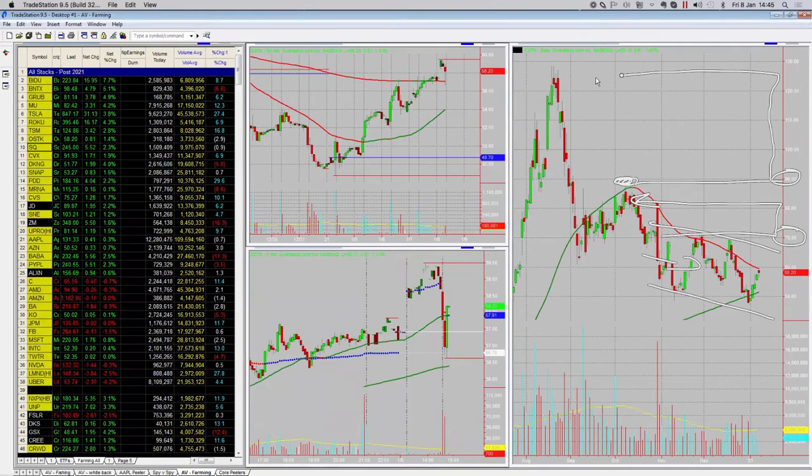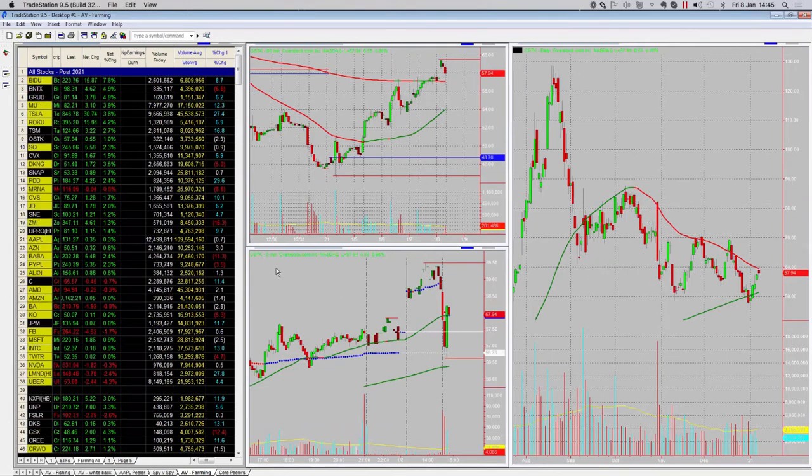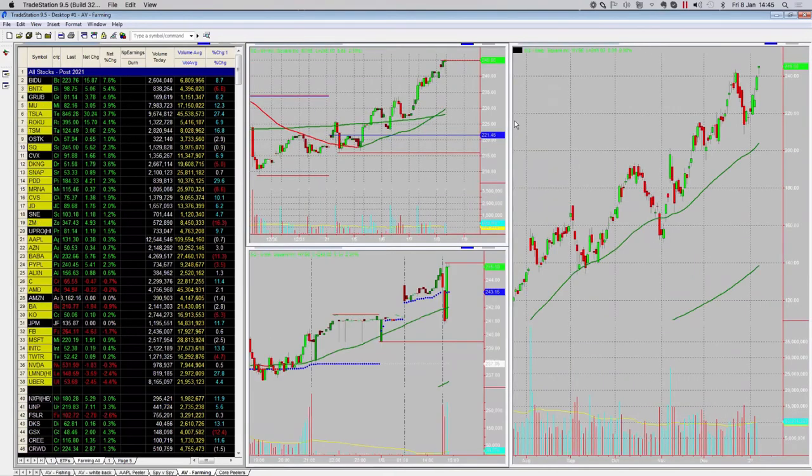Where could it get to? Look up and left. So it's not no. It's just not yet. It's got to do other things first. So again, just think, why this stock, not that stock? This is probably a day trade. I'm not going to worry about it. There's better things for us to look at. But again, just trying to give you a little bit of insight as to why this stock and not that.